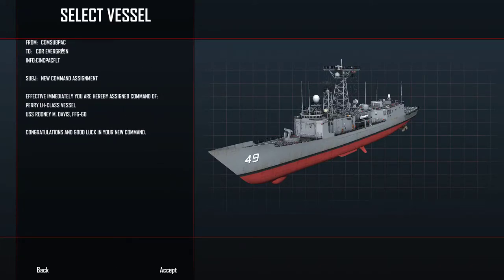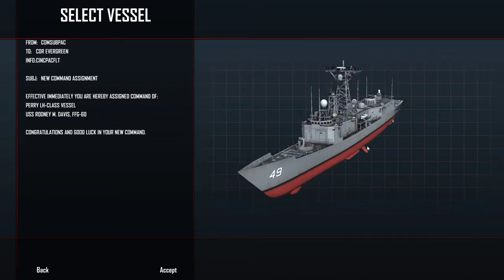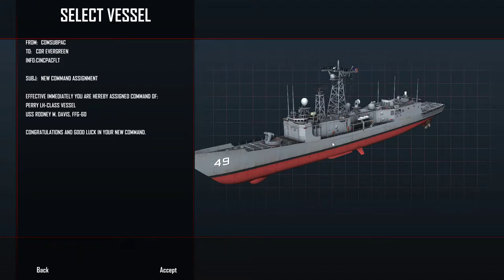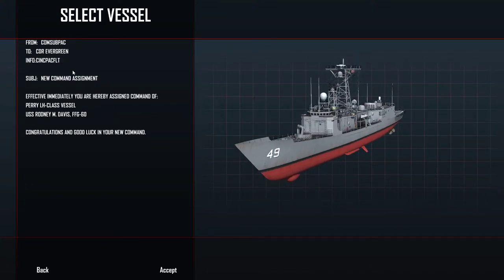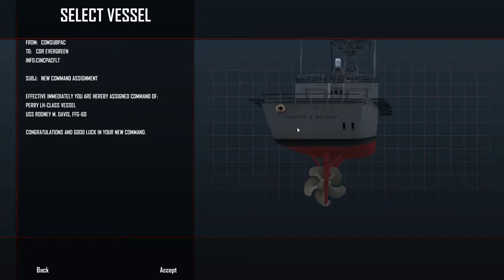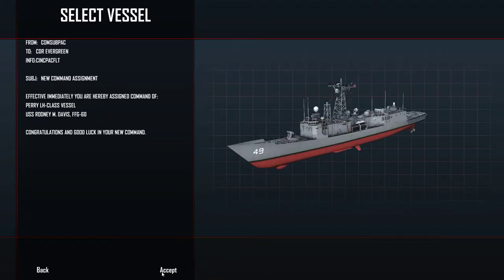From Cub Semblant, Commander Evergreen. I should also mention that most destroyers of World War II and frigates of the Cold War, captains were rare. It was primarily commanders that were in charge of these small boats. Of course, we're part of SIMPAC, FTL, which is the Pacific Fleet Command. Let's see, your subject, new command assignment, effective immediately, you are hereby assigned to the command of the Perry LH class vessel, USS Rodney M. Davis. Still says Robert Bradley on the back, but we'll get over it. Congratulations and good luck on your command. Heck yes, let's go.